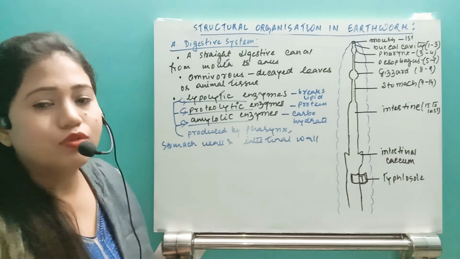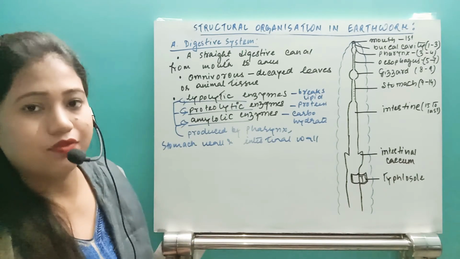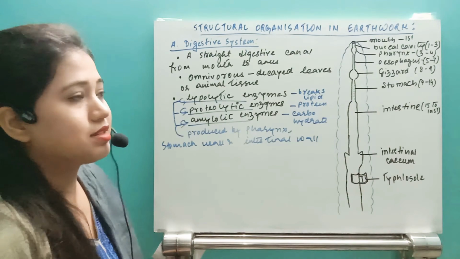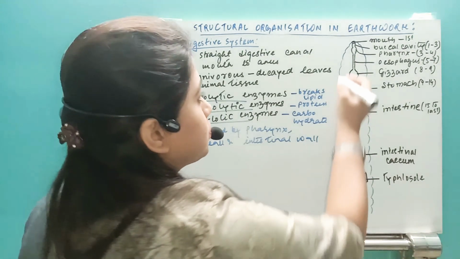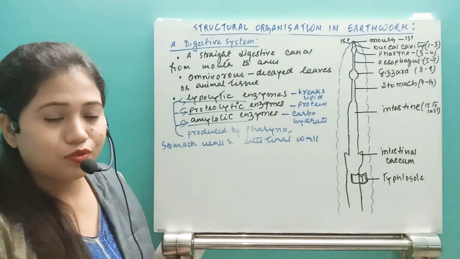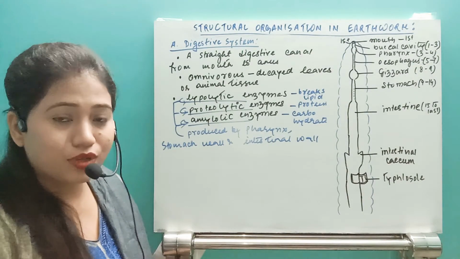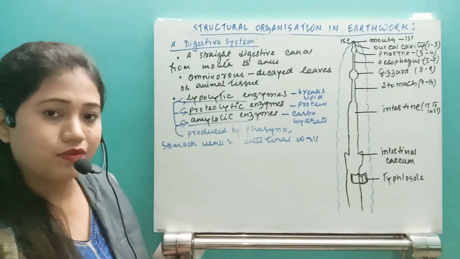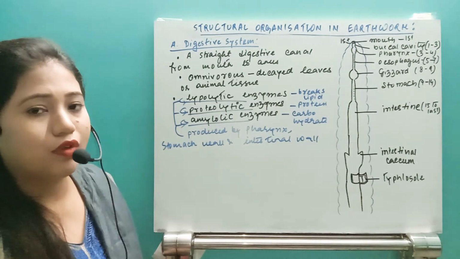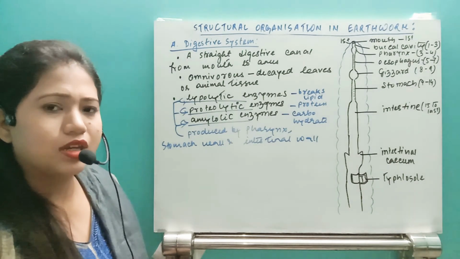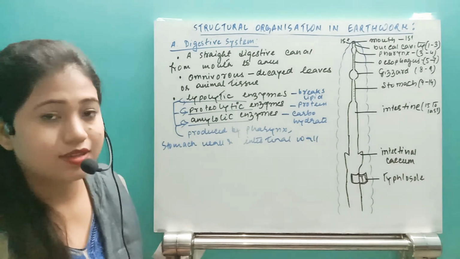Now come to their whole digestive canal, how it actually looks. First of all, this is the mouth, which is present in the first segment. Remember what that first segment is known as? The first segment is known as the peristomium. In the anteriormost region of the first segment, they have one aperture that is called the mouth.